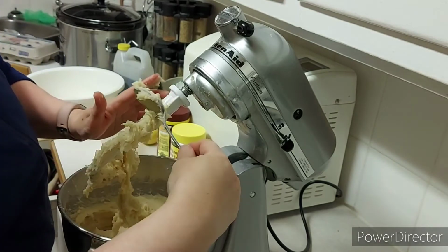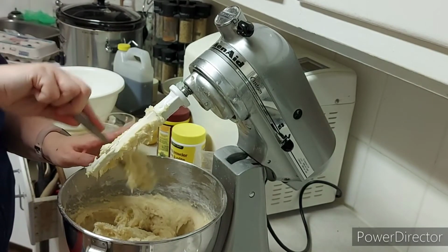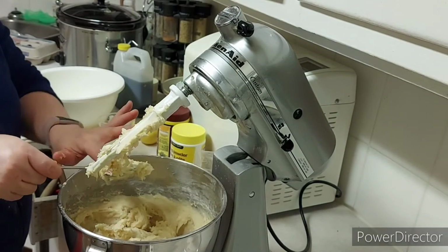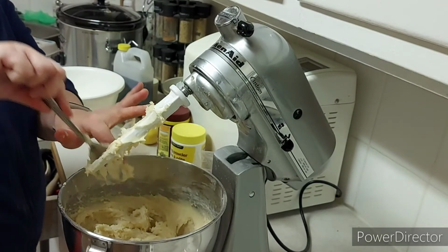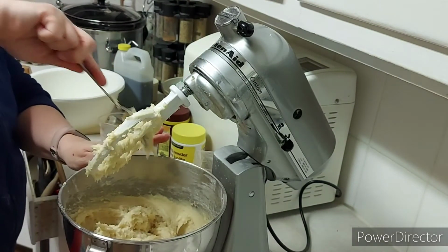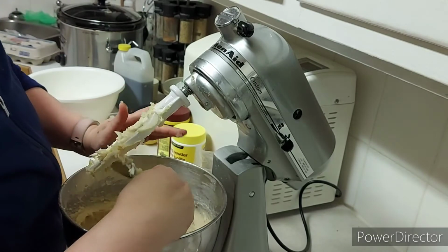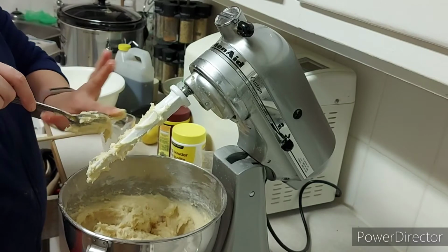Now instead of using the beater, so that I don't demolish the wine gums when I put them in, I'm going to just use my spatula to fold them in. If I'm not doing well with that, then I'll use the beater briefly, but I just don't want to break them into pieces, that's all. I like to kind of keep them intact if I can. Just trying to get whatever I can off the beater, as much of that batter in there as I can.